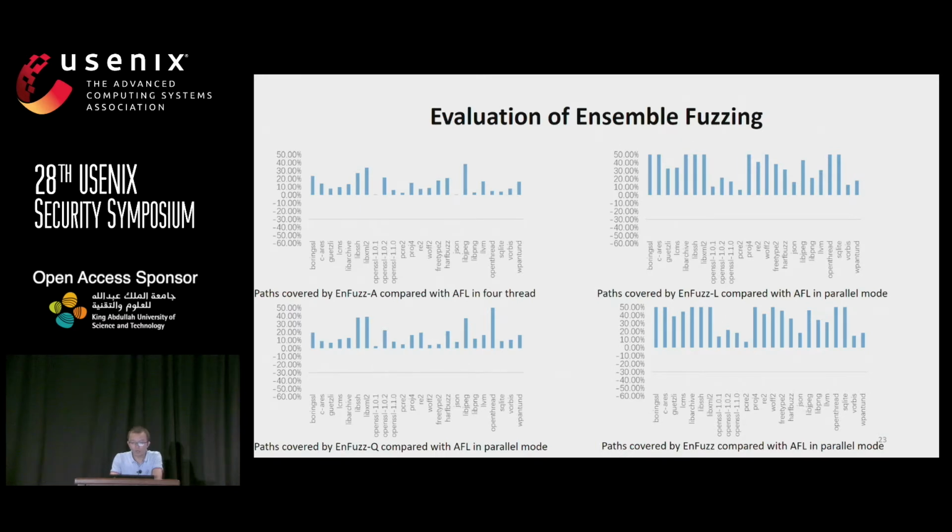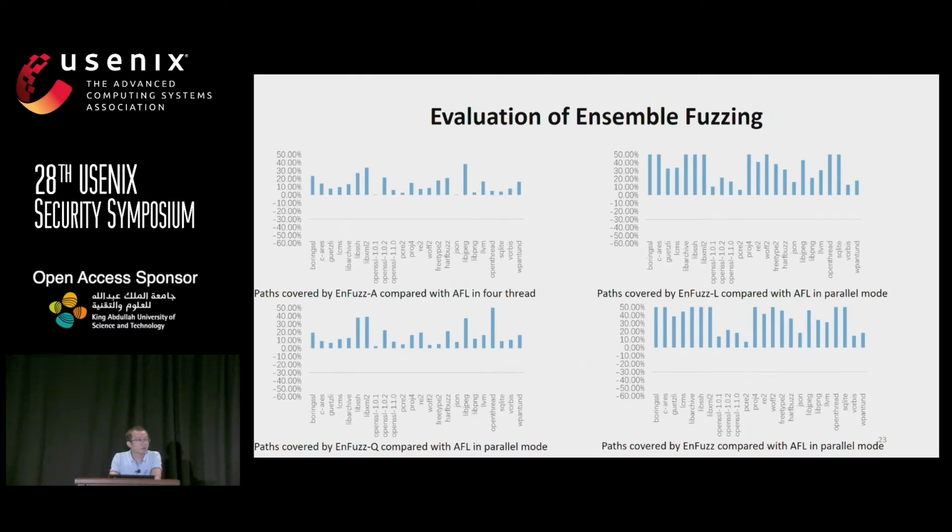We also chose AFL as the baseline and compare Ensemble Fuzzers with AFL on path coverage to demonstrate the performance of Ensemble Fuzzing. As mentioned before, we implement 4 types, and we want to demonstrate what will happen with these 4 types. We can find that more diversity of those base fuzzers in the fuzz configuration will perform better. As we can see from the picture, Ensemble Q performs better than Ensemble A, Ensemble L performs better than Ensemble Q, while EnFuzz always performs the best.